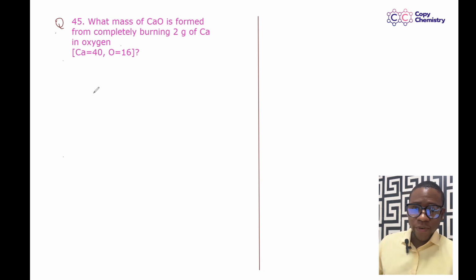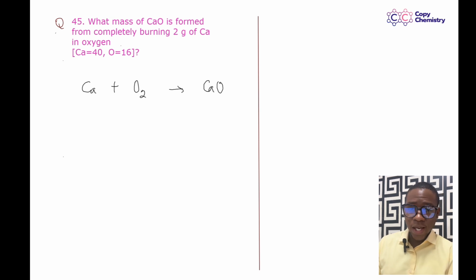You need an equation of reaction first. So Ca plus oxygen, and that gives you CaO. Oxygen is always diatomic, so that's why I've written O2. Calcium is burned in oxygen and you would form CaO as the product. So let's balance this real quick. We can put a half here since our calcium is already balanced. We'll put a half here and that would balance our oxygen for us.